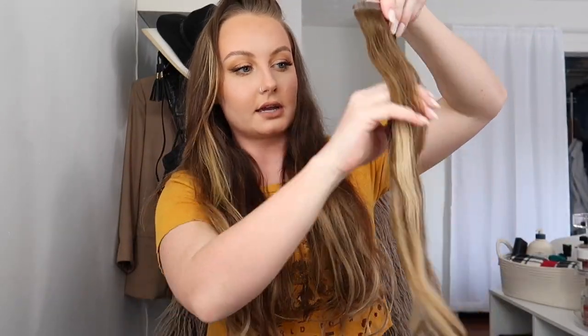So I'm gonna take a two clip weft and I am going to go ahead and clip this in at an angle coming down on my hair. And not right at the root, but a little bit down from the root. That way it can be covered by my hair that I flip over. See? Okay. And we're gonna do the same thing to the other side. See how easy this is?